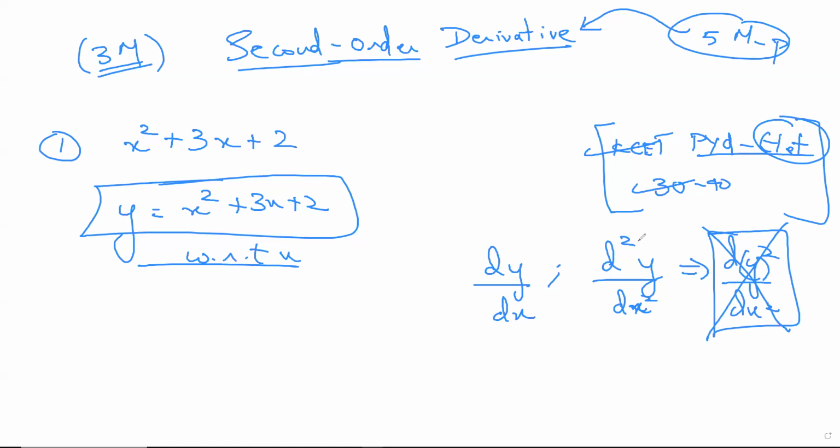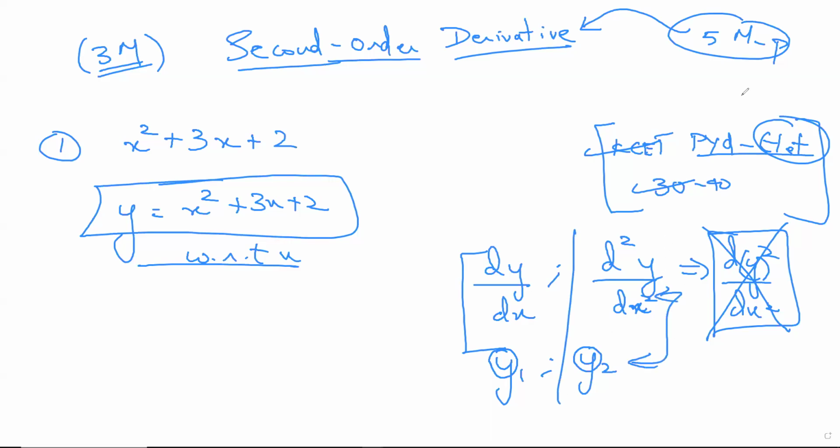So the right representation is writing d square y by dx square. So this is first order, second order. Now, there's one more way of representing. If I write y1, it means differentiate the function y once. If I write y2, it means differentiate the function y twice. Understood? So both of these things are same.